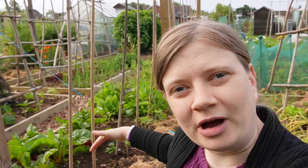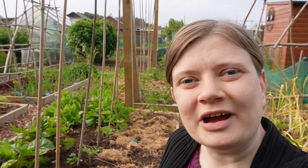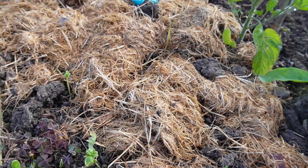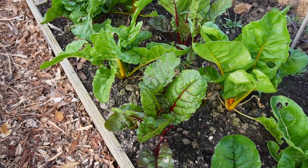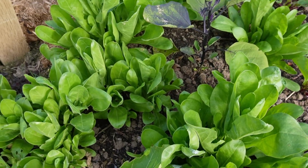Bed number six — tomatoes again, in a single row. I had basil here — I had. I don't have any more. I hardened those supermarket basil plants off, babied them like anything, planted them here, and within two days they were eaten by pigeons. I have chard, which is actually surviving well, and a little bit of beetroot. All of that calendula I did not plant — that is self-seeding and I am really excited about how it's going. It may be too thickly seeded, so I might need to take some out because it might overcrowd itself.